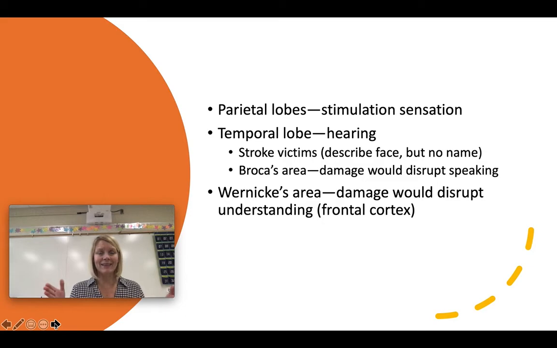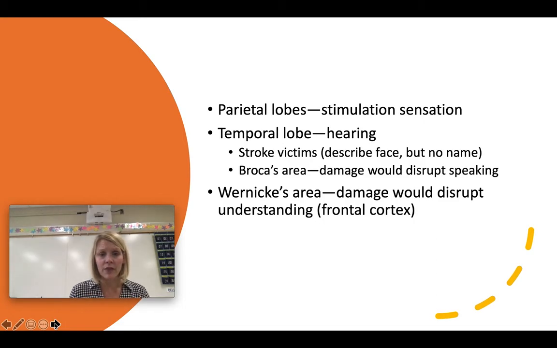If you can't talk, if Mrs. Brock can't talk with you, it's because maybe you've had damage to Broca's area. So always think of Mrs. Brock speaking, talking. And she's on the left side. If we're walking down the hallway, oh, that's not a very good example now, because now we're going the opposite way. But pretend we're coming from the office down to Mrs. Brock's room. She's always on the left side of the hall, and that's Broca's area.